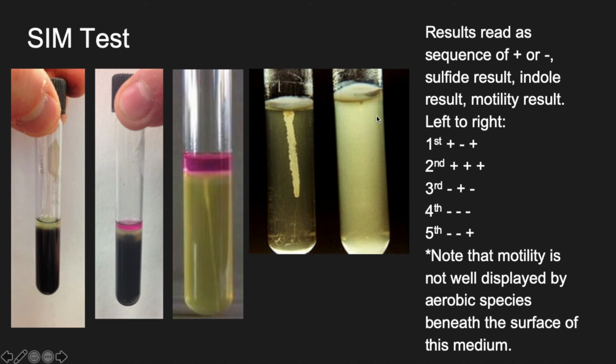However, you can really see the difference between test tube 4 and test tube 5, how they look different. Test tube 5 is a lot more cloudy than test tube 4, and that's because the bacteria in test tube 5 was more motile than in test tube 4. It could get out of that inoculation needle spot and then grow throughout. Okay?